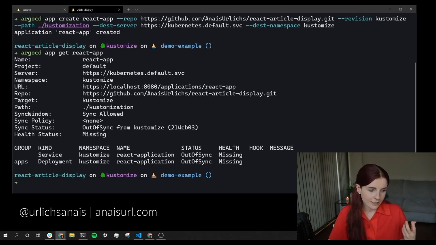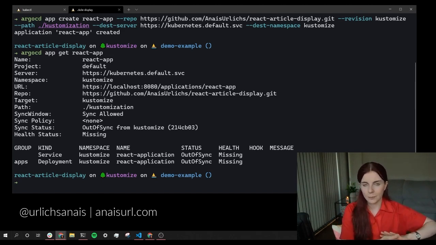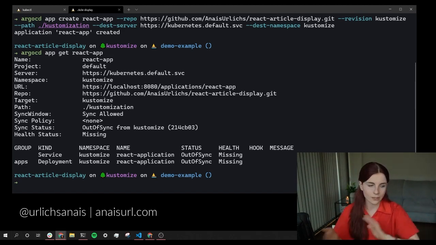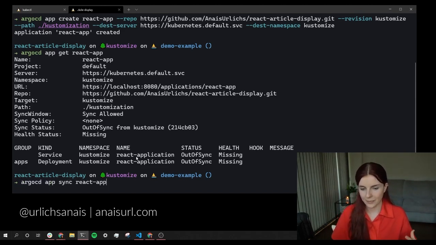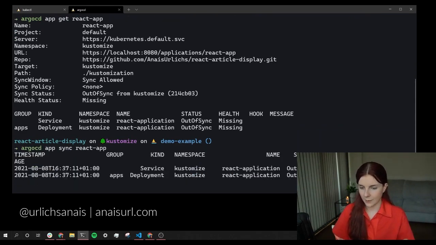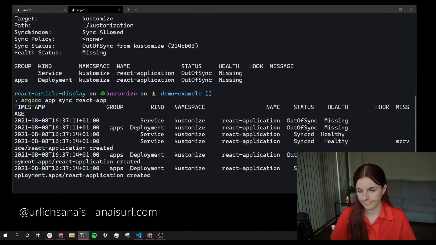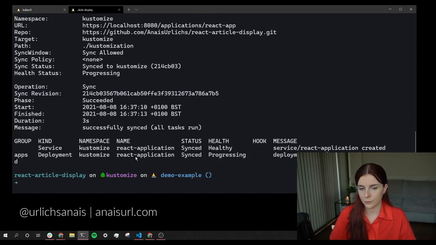Right now I have to invoke it, and then at some point it's going to check regularly to make sure that the desired state within our Git repository is the actual state that's deployed in our cluster. So we're going to say now argocd app sync and the name of our application to make sure that it's syncing up. As you can see, the state is processed, and here's the service and the deployment. They are both healthy, and the other one is processing right now.